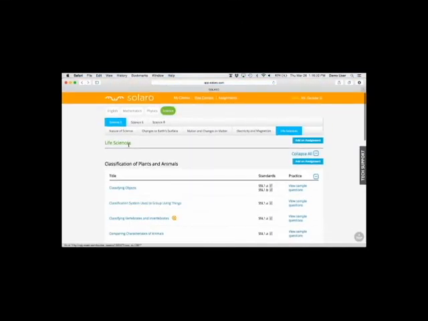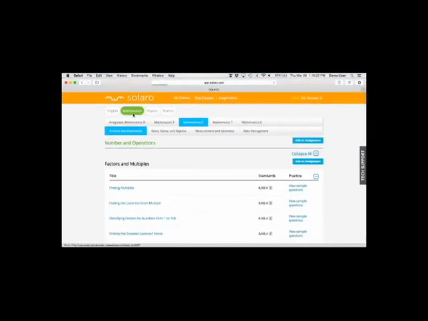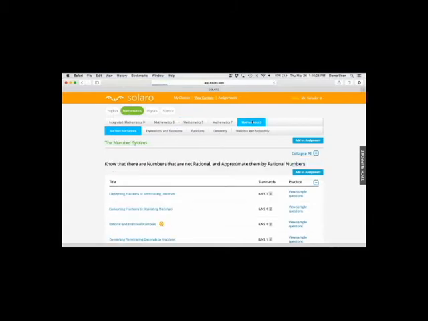So we're specifically going to dive into mathematics today, and I'm going to show you a Math 8 course, which mimics, in this case, the U.S. Common Core for Georgia. So I'm in a Georgia-based school right now. As I said, we've got curricular resources for all 50 states. Whether you're a part of the new Common Core, you've created your own spin of that Common Core, or you're still following previous state standards.